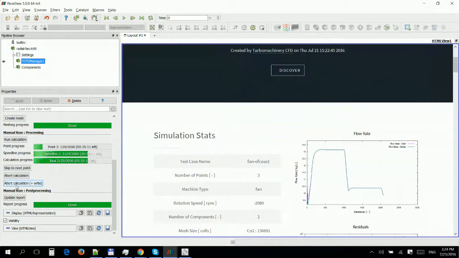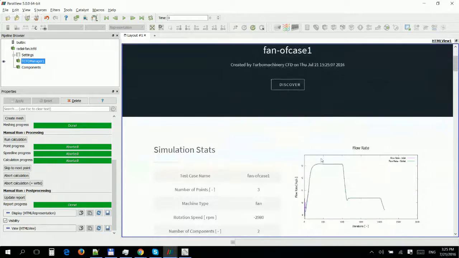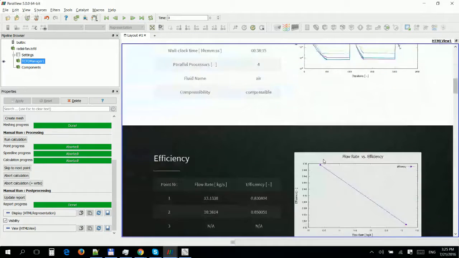Once you are satisfied with the results, you can say abort and write, for example. So the simulation can be skipped to the next point or aborted any time, and you can go on with the results you got in the meantime.